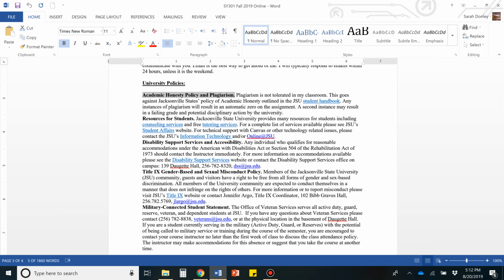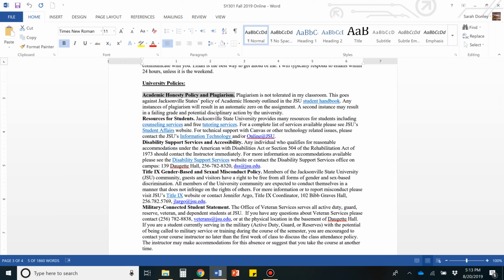The other thing that I do too is I provide, what you'll be doing this week is what's called a plagiarism activity. And basically what that does is it walks you through what plagiarism is, why it is important to cite my sources, and then it also asks you to cite a couple of sources in this activity, so that you can learn how to do this and the expectation is there from the get-go.